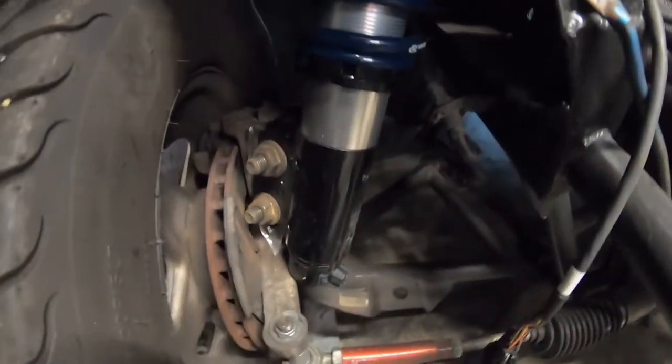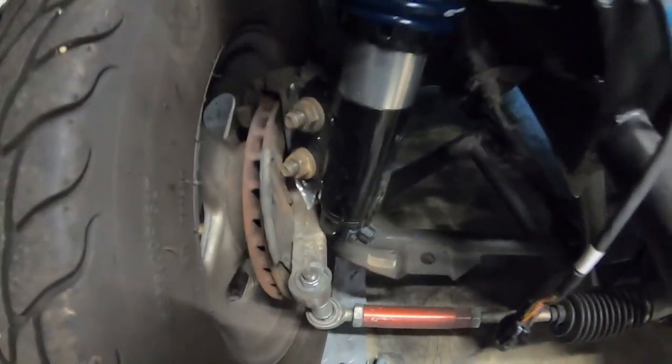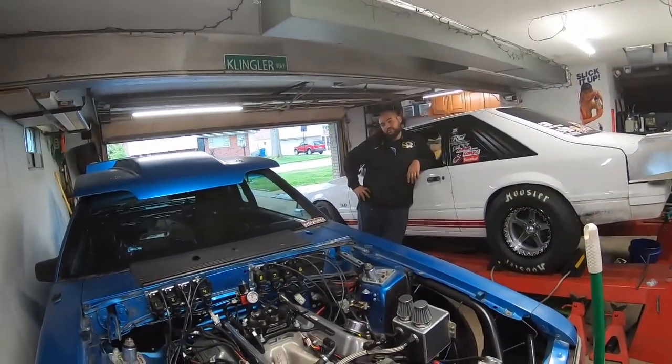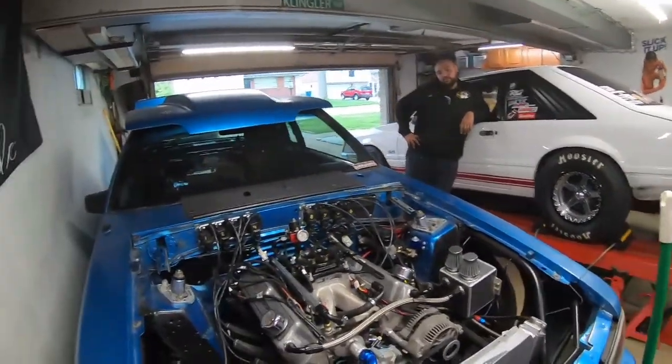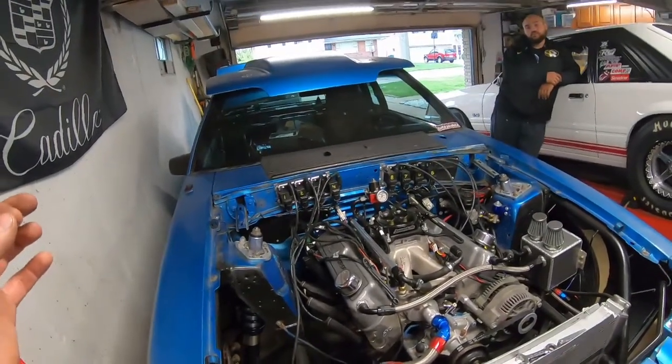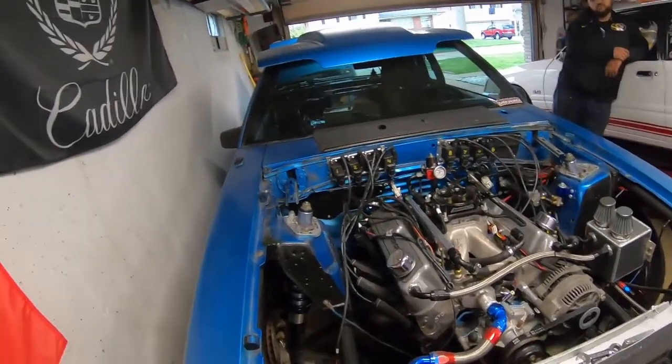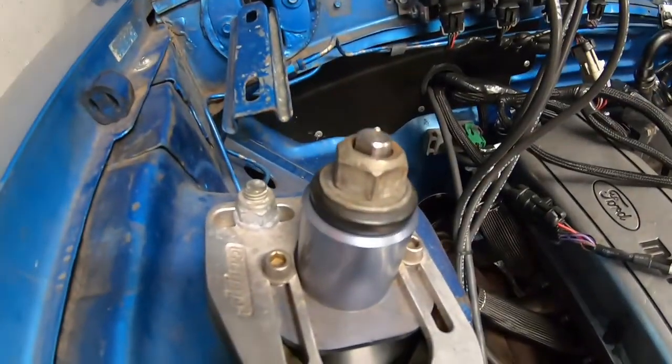We didn't video the install — we were both working on other stuff. MJ knocked out the coilovers. It's real simple. You can see where he ground down the spindle — I still don't know, maybe somebody can chime in whether you need to do that on a V8 or four-cylinder spindle. I had to do it on mine too. You take like a sixteenth of an inch off combined — a thirty-second off each side — and it fits right in there, just like it should. So now it's got good coilovers.